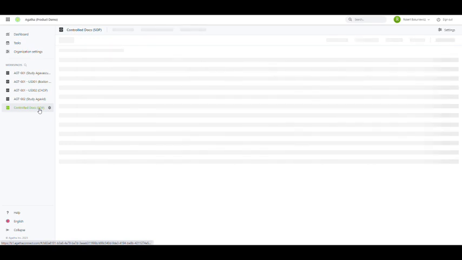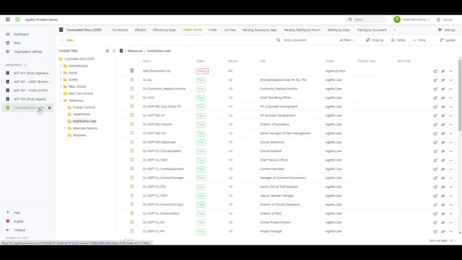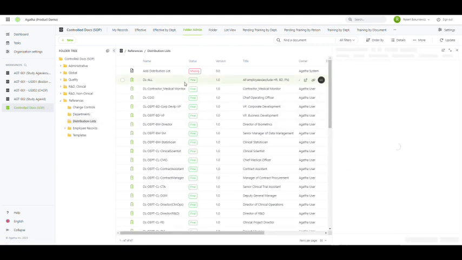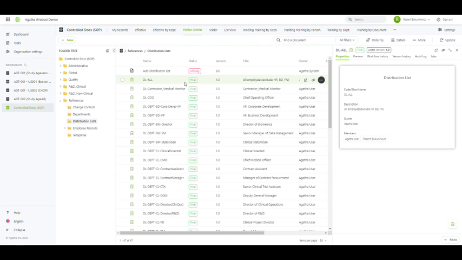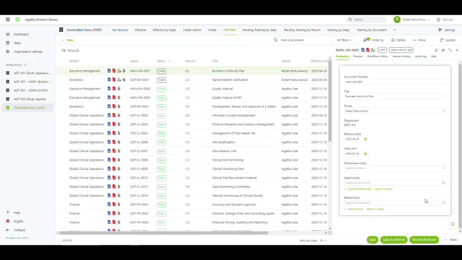As we navigate into our controlled documents workspace based on our SOP application, I want to take the time to point out that distribution lists are simply lists of users attributed based on role, department, or any grouping that you wish. These distribution lists we can then attribute to a document under revision such that training records are generated upon document approval. In the case of the Department All distribution list, we have all employees here. These employees will then get a training record upon document approval.